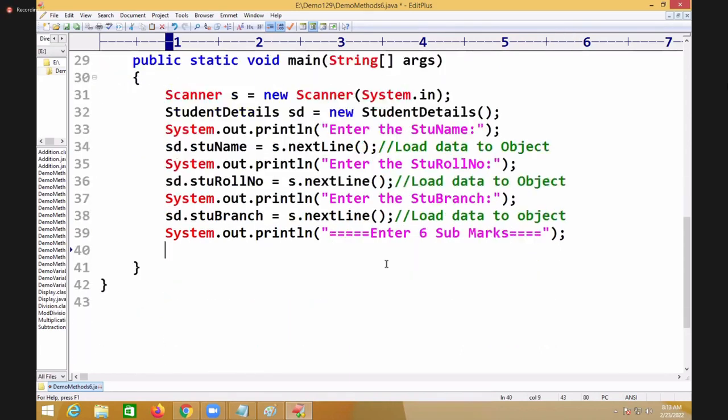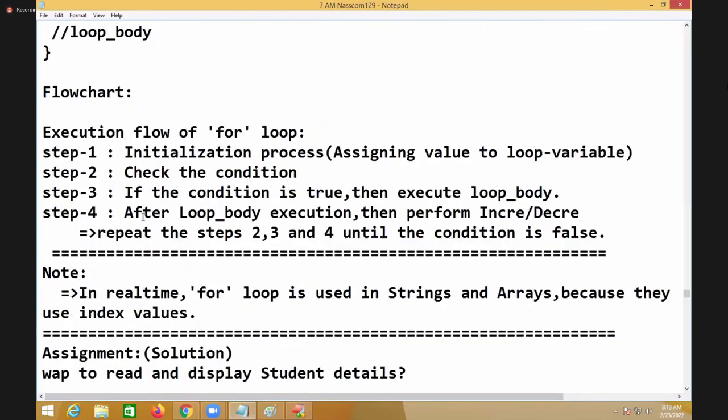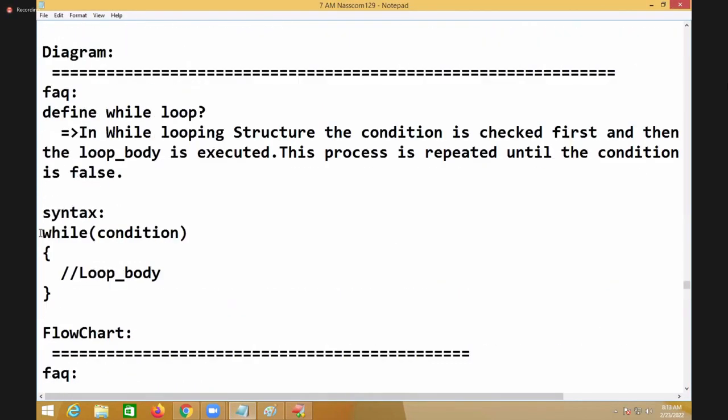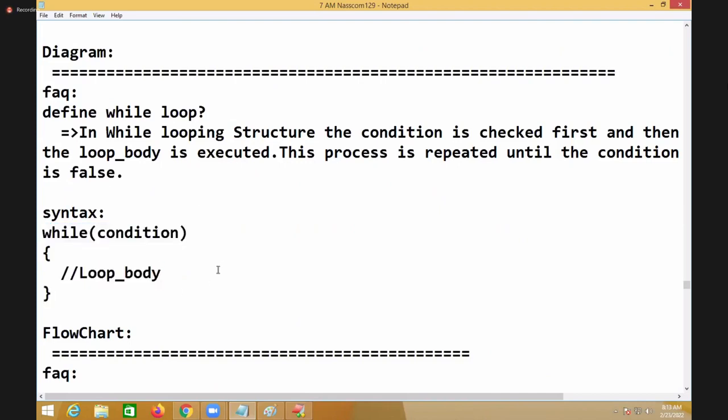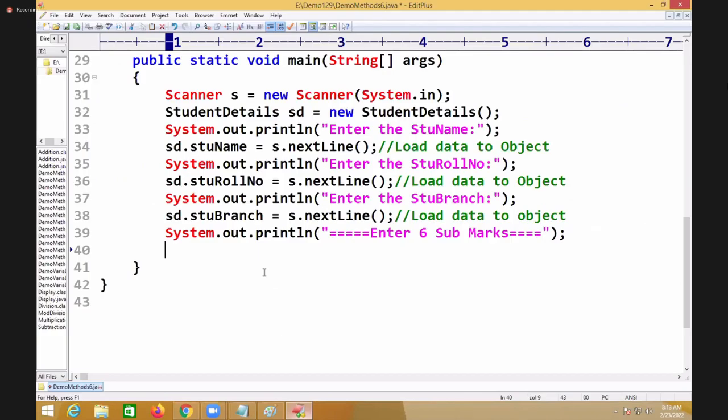So whenever I want to read 6 subject marks, I'll take the support of a while loop.